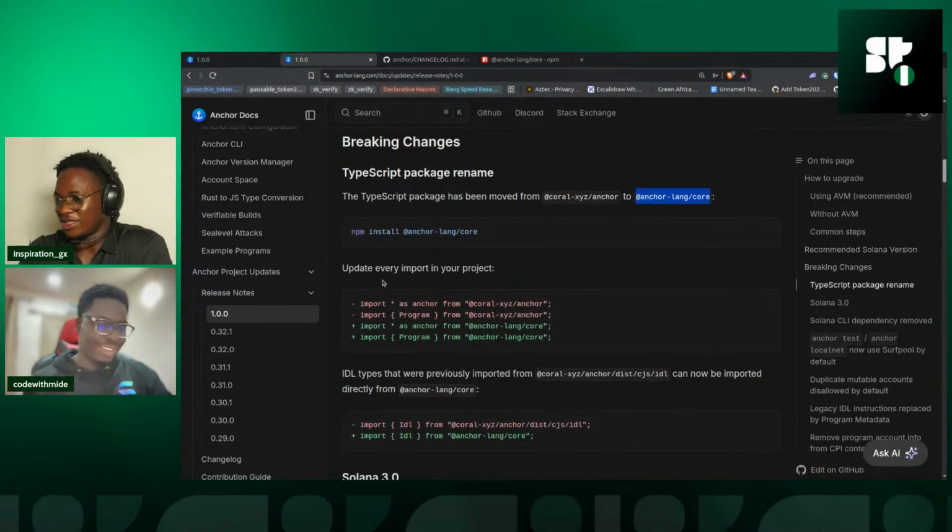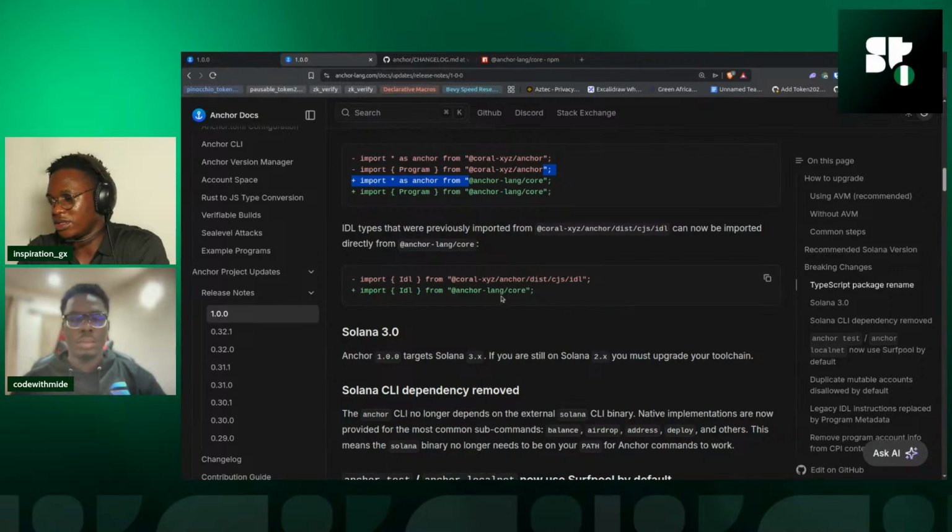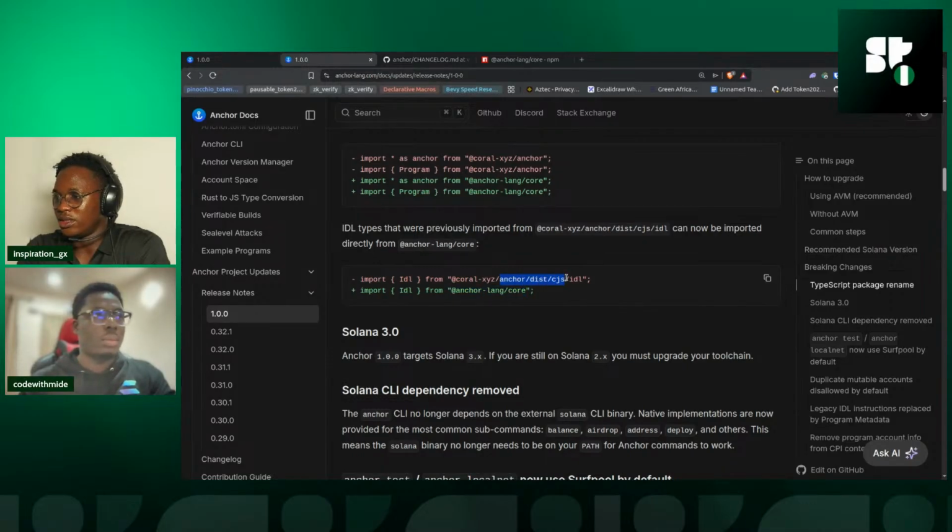So for your imports, instead of having coral-xyz anchor, just import from anchor-lang, same import statement, but the directory is different now. Then they have exposed the IDL on the root of the package instead of going into anchor dist cjs idl.